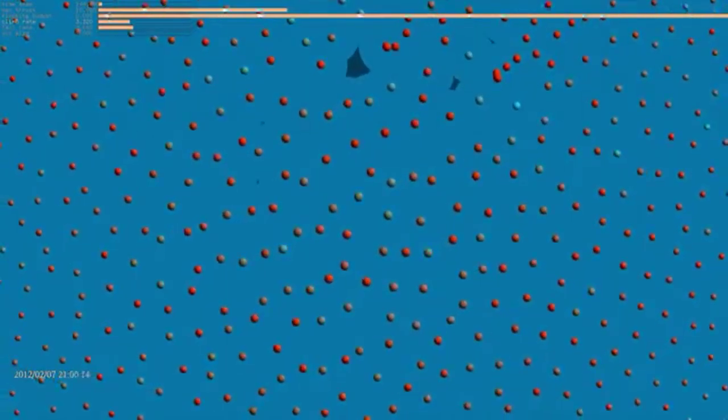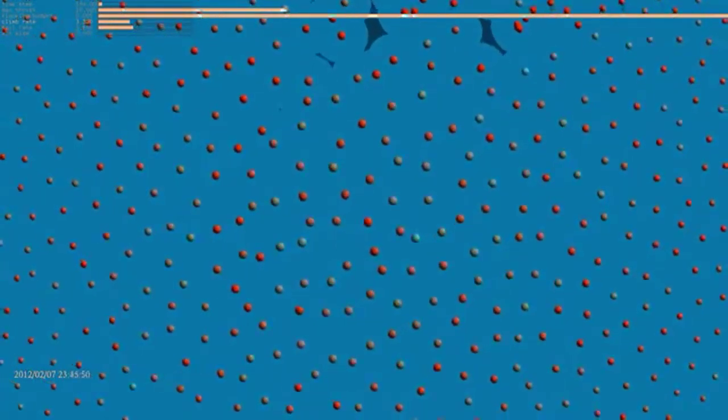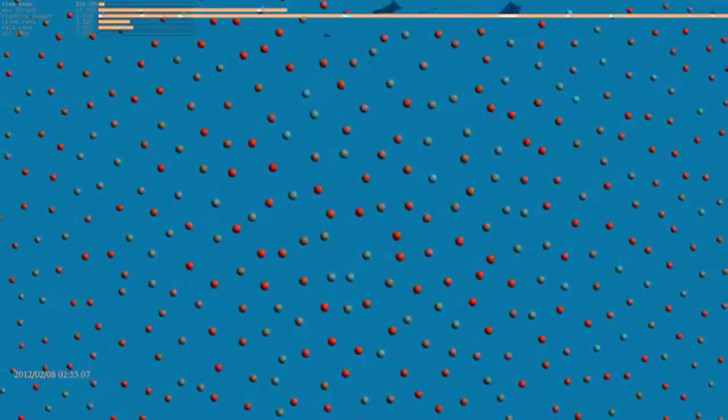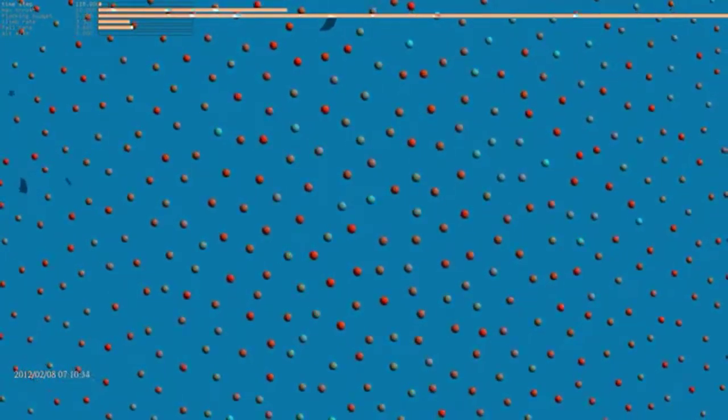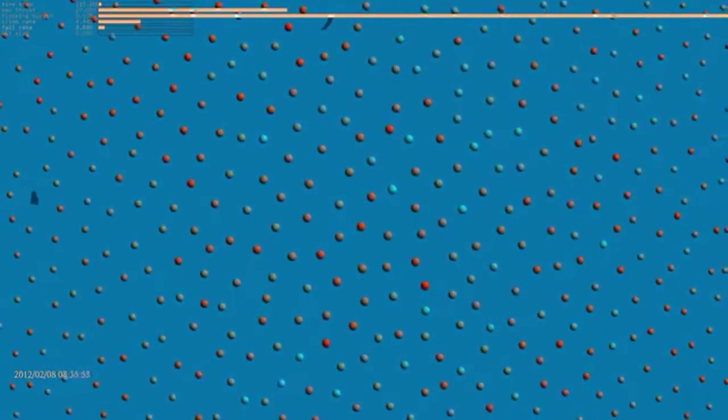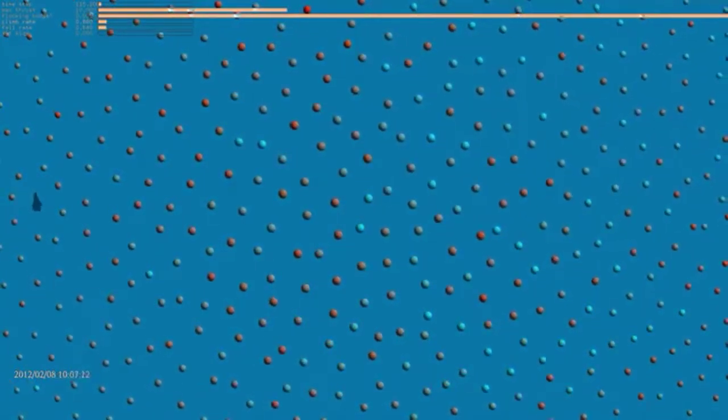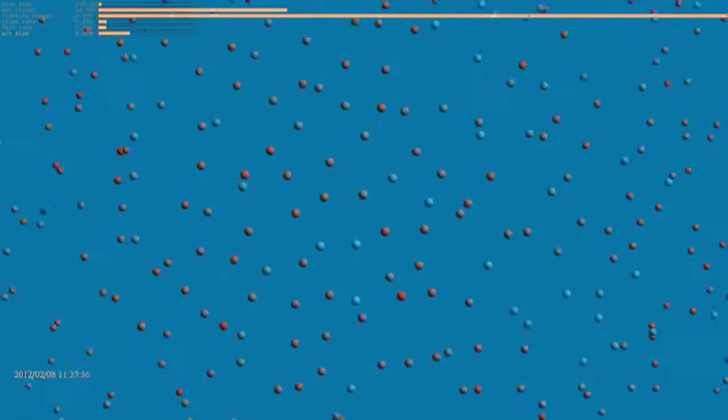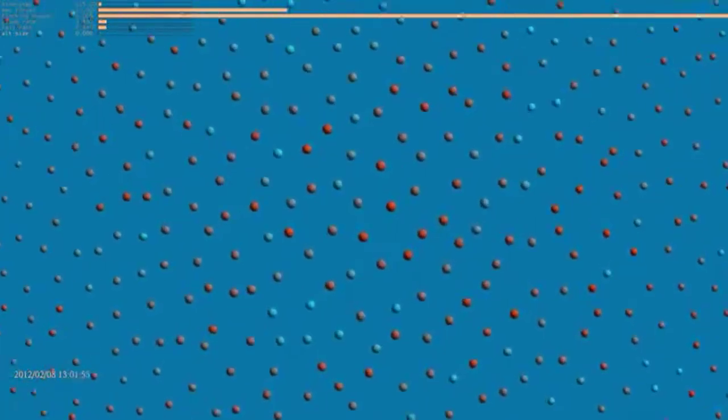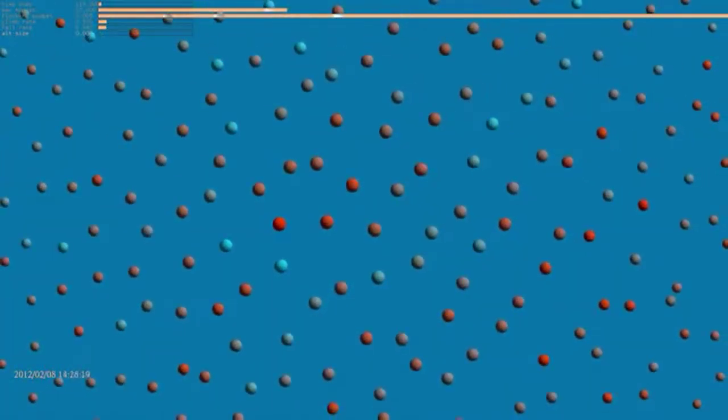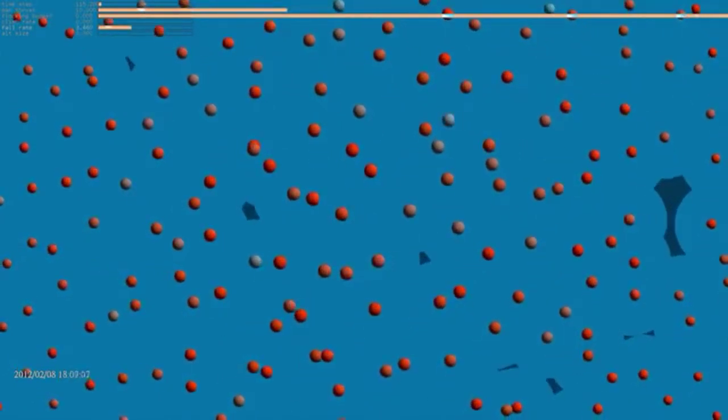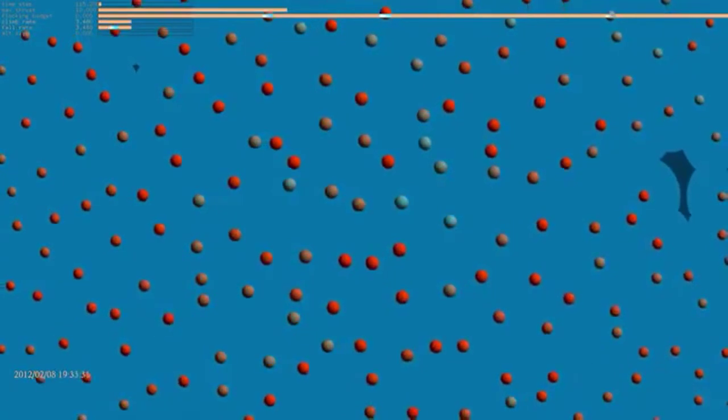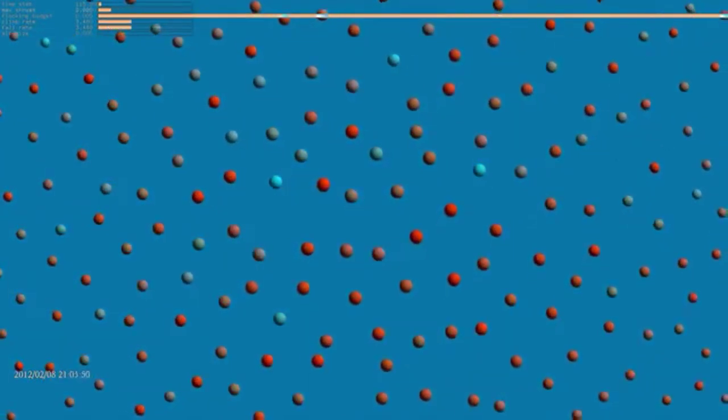So, this is one of the balloon simulations I made. This is a simulation of a bunch of imaginary balloons and how they move in some real-world wind data that's available to the public. Each of these balloons considers what different winds are available at different levels in the stratosphere and then changes level to catch whichever wind is most appropriate. The red dots correspond to balloons that are low down in the stratosphere and the blue dots correspond to balloons that are higher up in the stratosphere. And the balloons that are changing color are changing altitude.